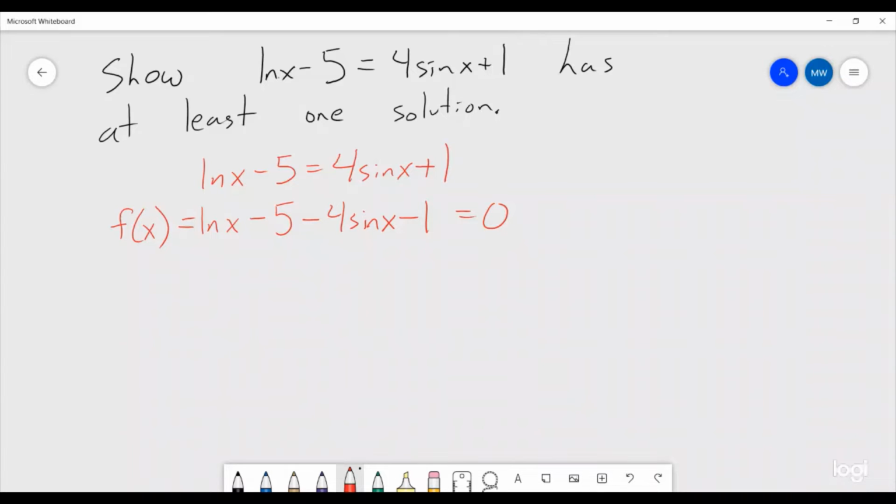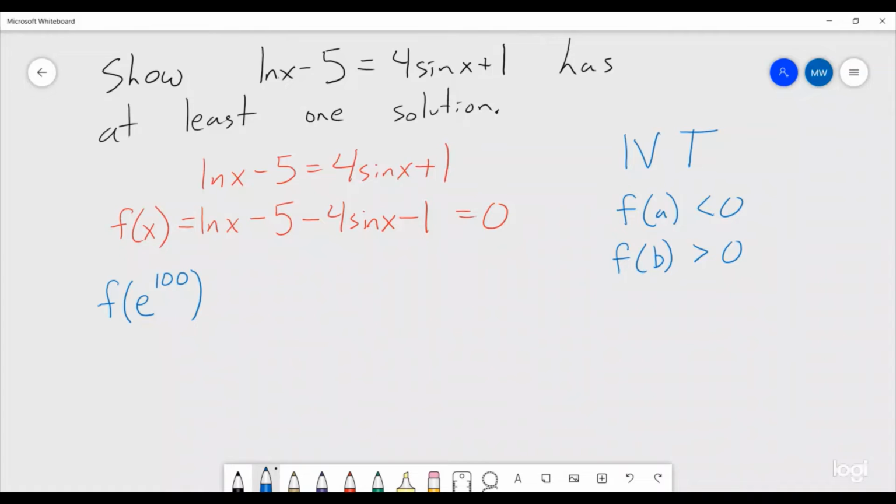So that means that if we can use the intermediate value theorem, if we can show that there is some value a where f of a is negative and another value b where f of b is positive, then some number in between a and b has to be a solution. So let's try and find some different places where f of x is negative and where f of x is positive. Because we have this natural log piece, let's try and plug in some numbers that are in terms of e. So let's look at things like f of e to the 100.